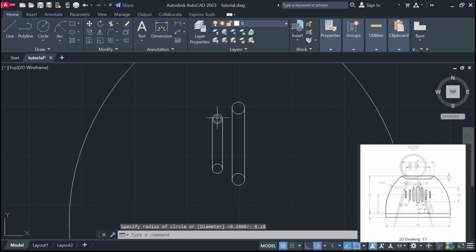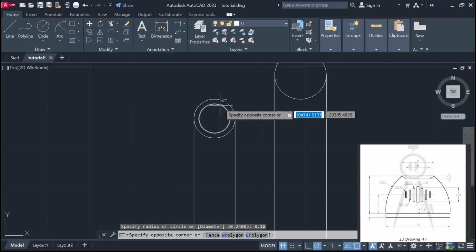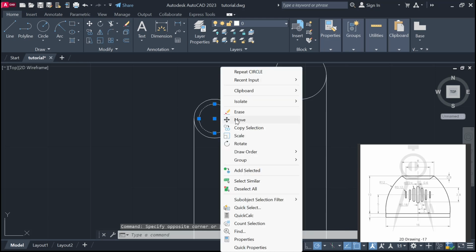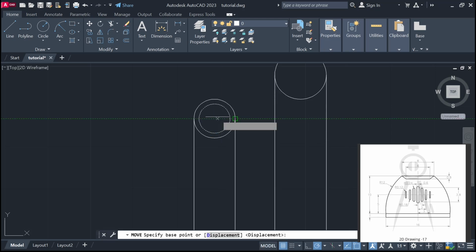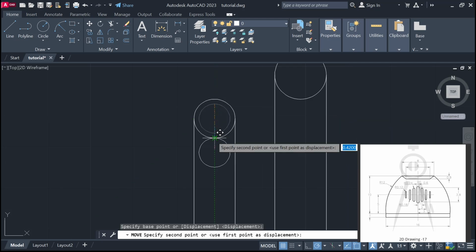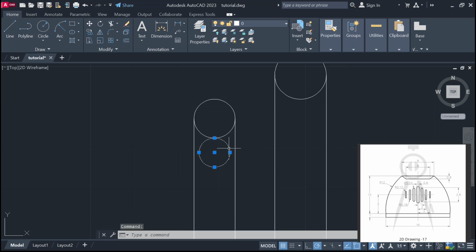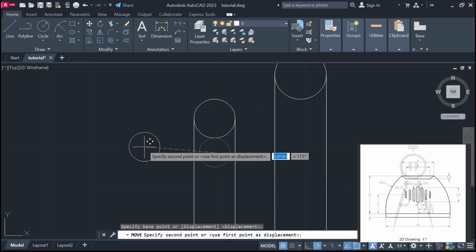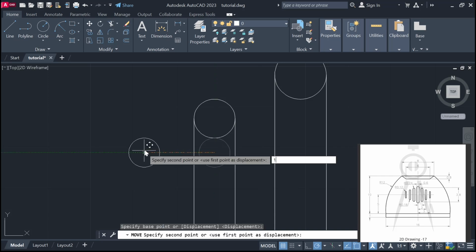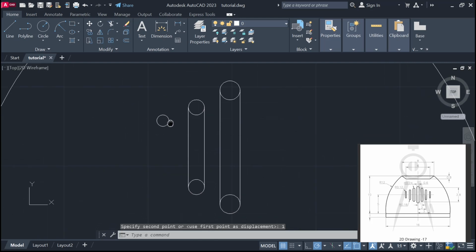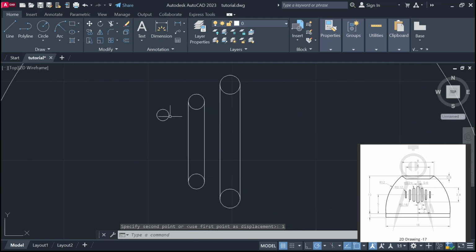Then move it to the left by 1 unit. Copy.